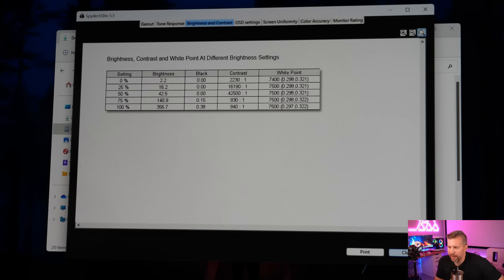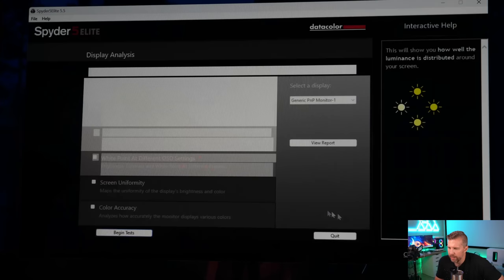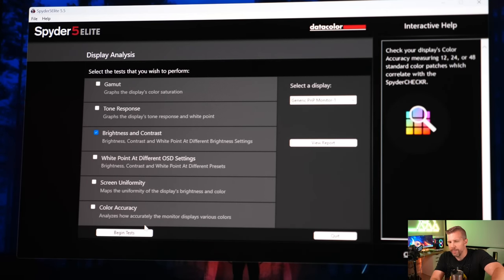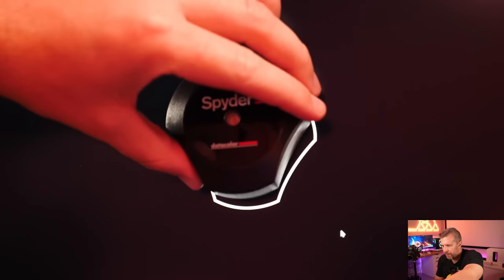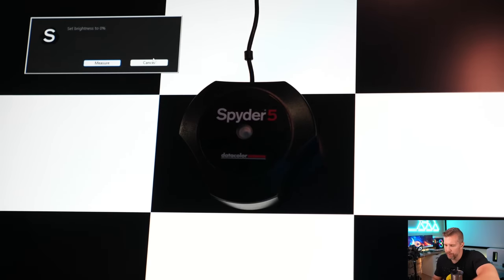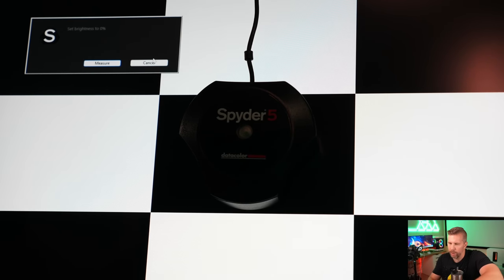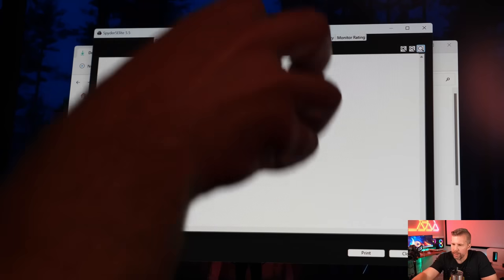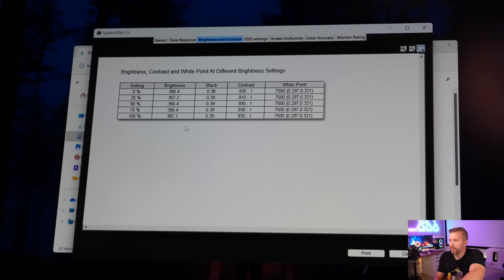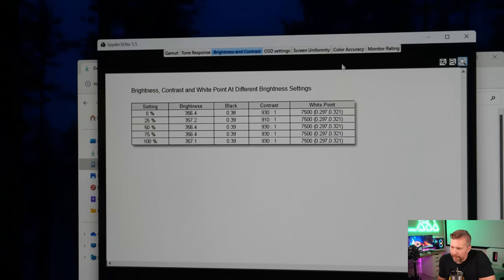It seems closer to 500 nits, so it's very weird to me that we're not hitting closer to 500 nits. And it makes me almost want to test it one more time just to verify that number, because like I said, Lenovo advertises it, I believe, as 500 nits. So let's try measuring it one more time. I'm going to do it just at 100% brightness for all the tests. Okay, so yeah, you can see it registered it at 356 or 357 nits for all of our tests right there. And 930:1 for our contrast ratio.